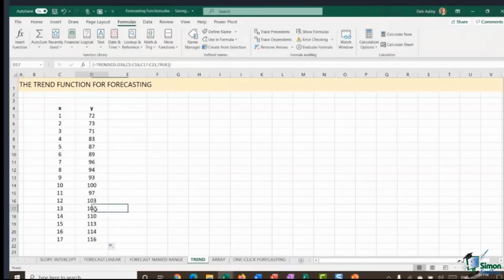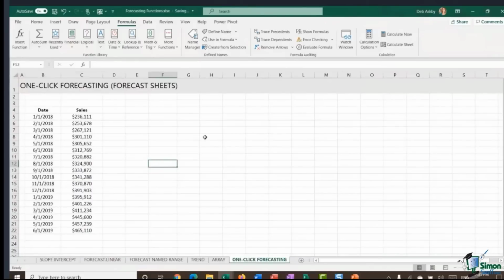Okay, so you can see that each time we're doing this, these results are pretty much the same. So I've shown you a few different methods there of how you can forecast using different functions in Excel. Hopefully everybody is still with me. Let's move across to probably the simplest way of forecasting in Excel, and that is one-click forecasting. Anything that says one click, I like, but I will say it is a bit of a lie because it's not essentially one click. There are a couple of clicks, but I think the main point they're trying to make here is that it is super easy to forecast using this particular feature.